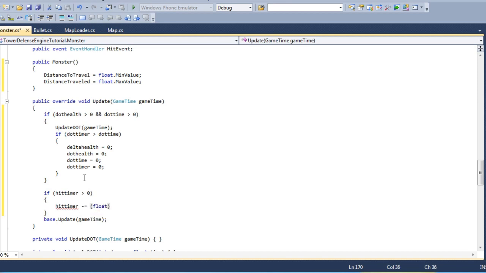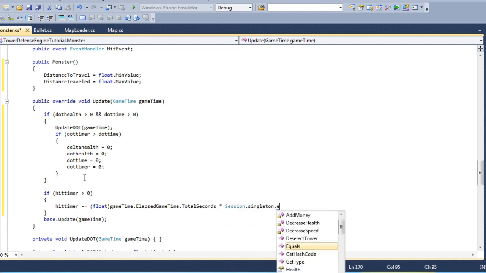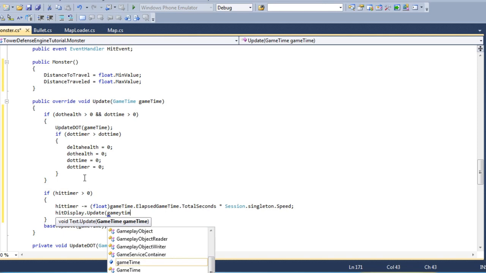We need to cast it as a float: gameTime.ElapsedGameTime.TotalSeconds. And again, we're going to multiply by Session.Singleton.Speed, the current speed of our game. That will subtract the hit timer. Then hitDisplay.Update(gameTime).